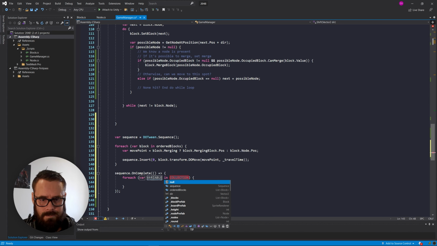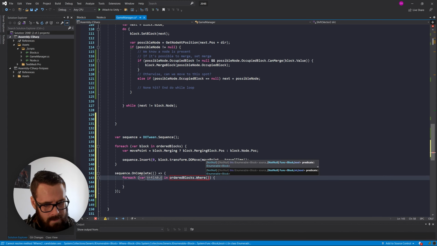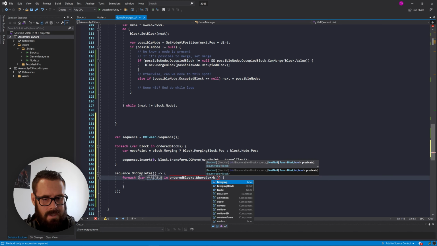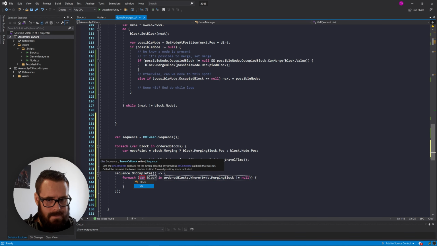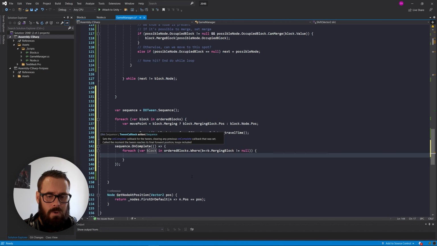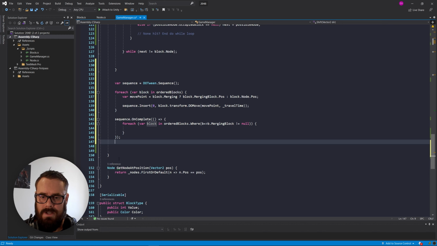So for each ordered block where block.mergingBlock does not equal null. Yes. So we're going to loop through all the ones that are merging into a new block. And to merge, we need to do a few things.